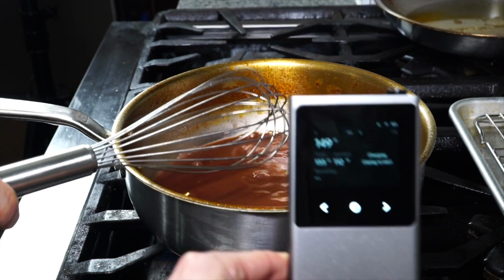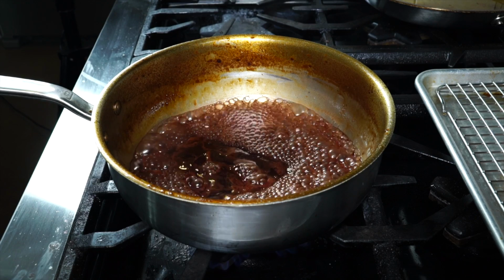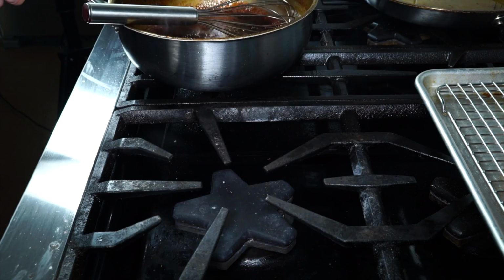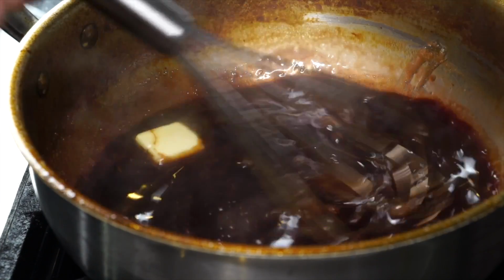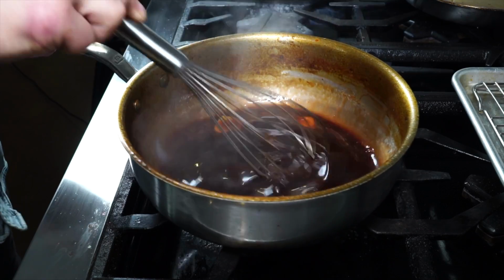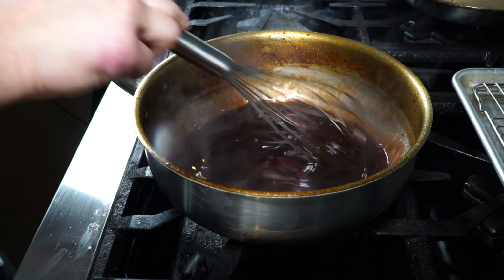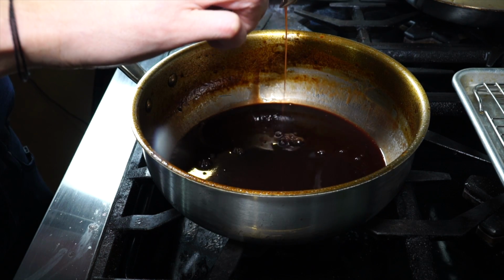And the pork has rested and peaked at 149 degrees Fahrenheit. So the pork is good to go now. Now you can see that sauce is thickened, it's darkened, it's concentrated and gotten thicker. Now we can kill the heat and start to work in cold butter. And the cold butter is gonna thicken it, smooth it out a little bit, and really just finish it off nicely. Check for seasoning and adjust with salt if it needs. And once it coats the back of a spoon, it's ready to go.